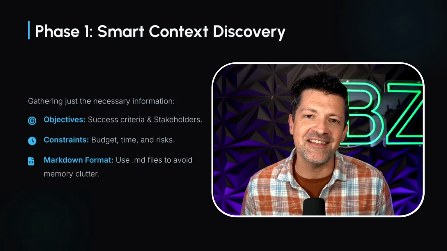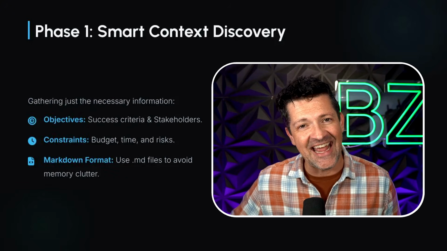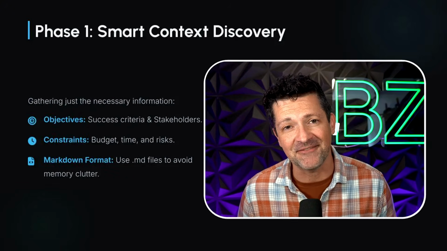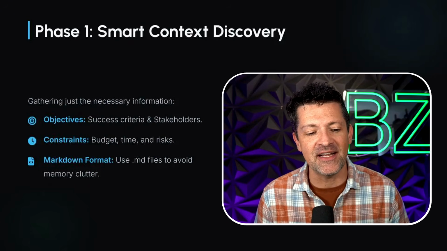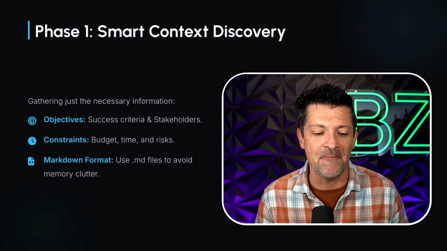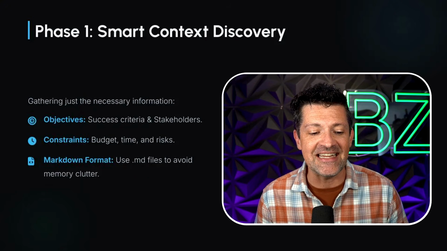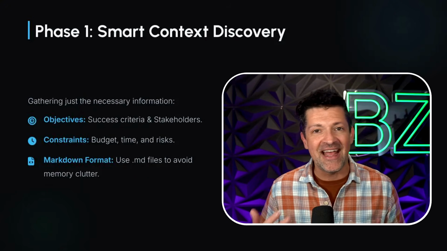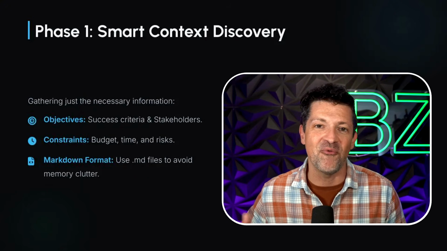The goal of the discovery phase is to accurately gather the information the AI is going to need to help you complete your project. I'm guessing you're probably aware these AI systems can really overcomplicate things, so it's important that we steer them to just the information that's necessary for the project. This includes objectives and success criteria, stakeholders, constraints such as the budget and the time, risk assessment, as well as any historical context: has this project been attempted before and what happened then?